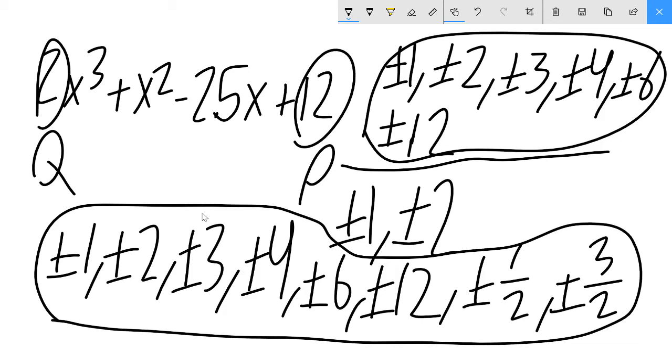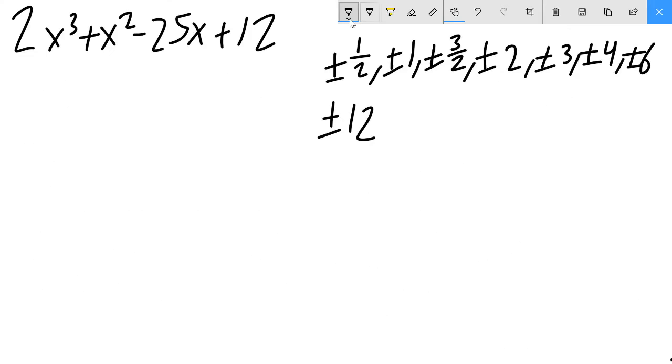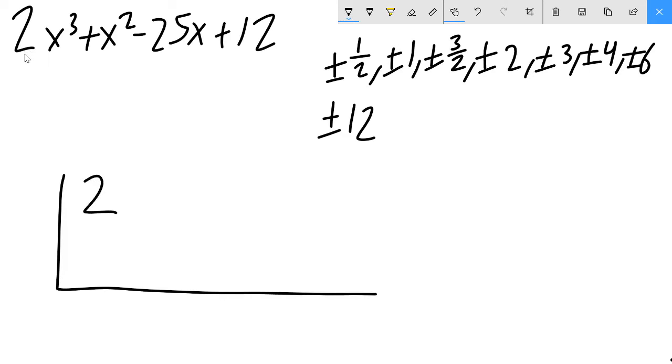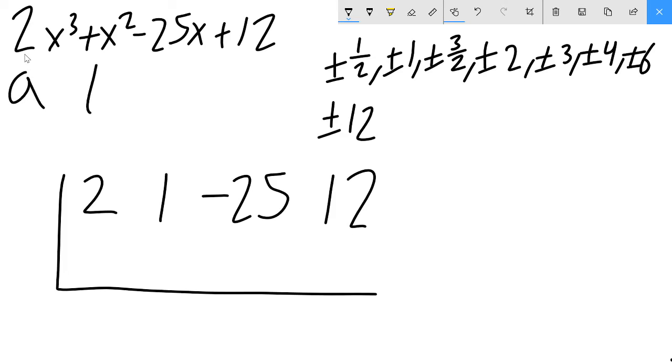And using a method called synthetic division, we can check to see if x is any of these numbers. So, to start off, doing synthetic division, you have to draw the same division symbol, except upside down, like this. And then you take the coefficients of the equation and put them here. So the first coefficient is 2, the next coefficient is 1, the next coefficient is negative 25, and the next coefficient is 12. If you're confused about what the coefficients are, they're A, B, C, and D, like how I showed you at the start.